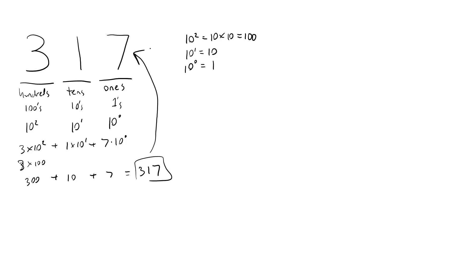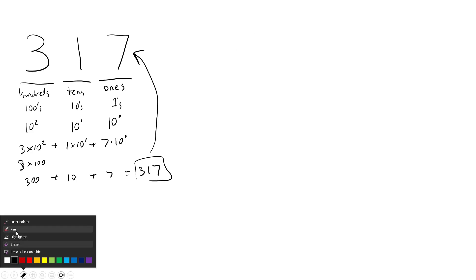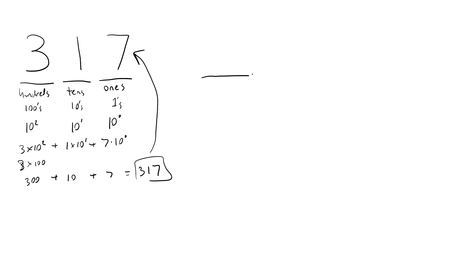And you might think, okay, well, great, that was kind of obvious and redundant. Why did we bother doing that? And we did that because the hexadecimal number system works exactly the same way, except it is a base 16 number system instead of base 10. So instead of powers of 10, our digits are going to represent powers of 16. So we have 16 to the zero, 16 to the one, 16 squared, and so on. If I added another digit, it would be 16 cubed.